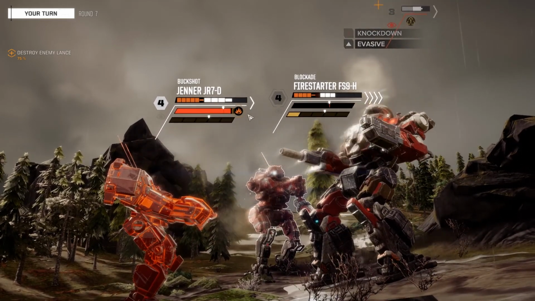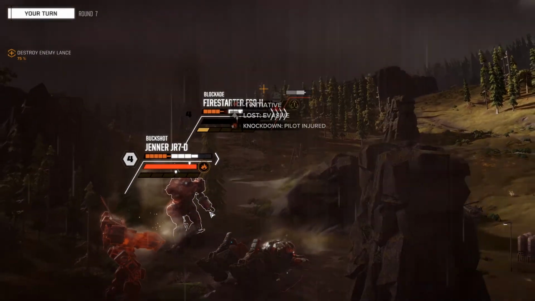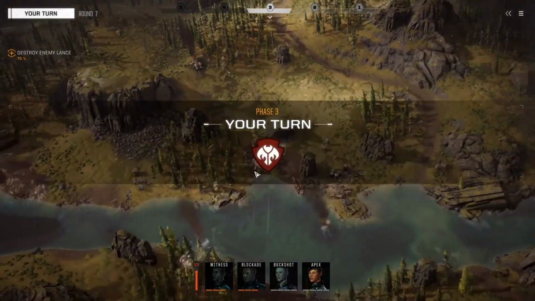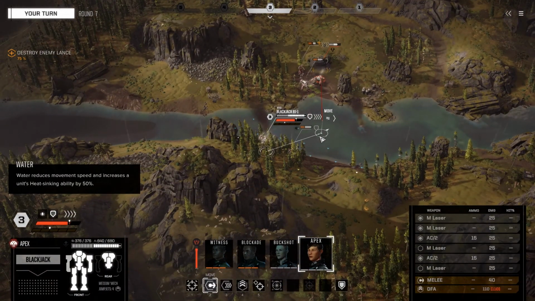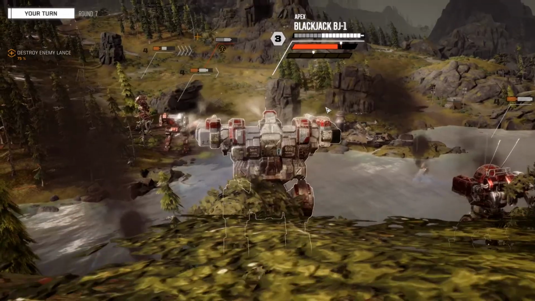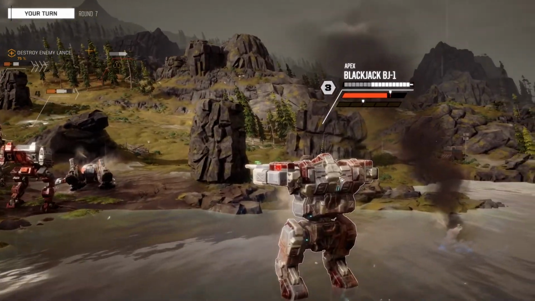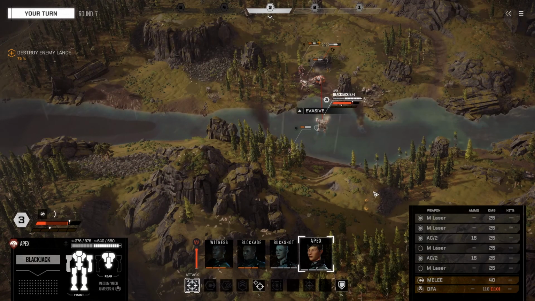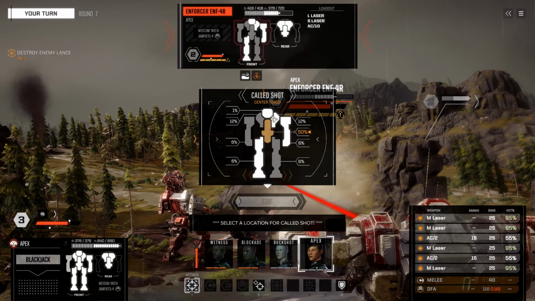We could have gone on the water as well. I don't know if it really would have mattered, though. But our heat's back under control, and now we can use you, Commander, for a pretty, I expect, effective alpha strike here. Hopefully, anyway, now that we're in the water. Yeah. We can definitely do that.